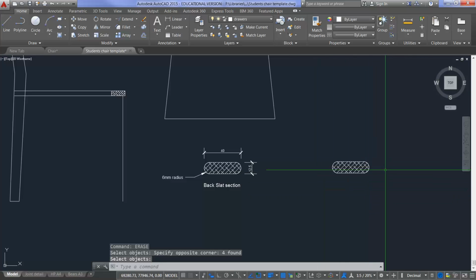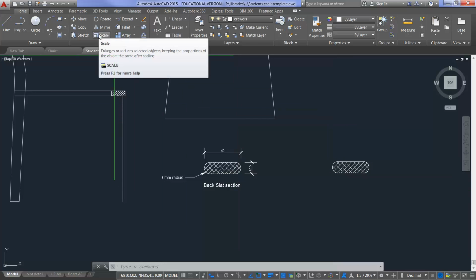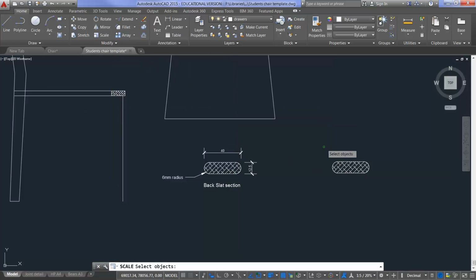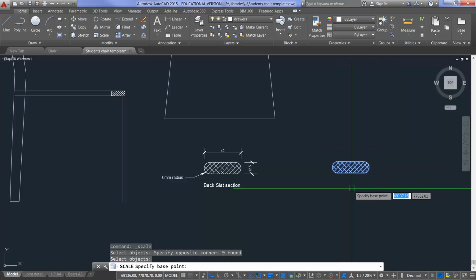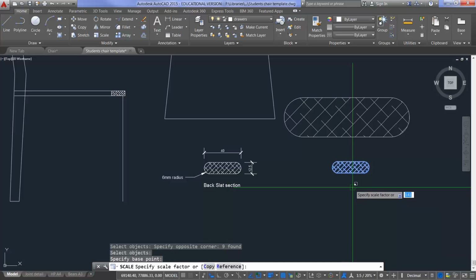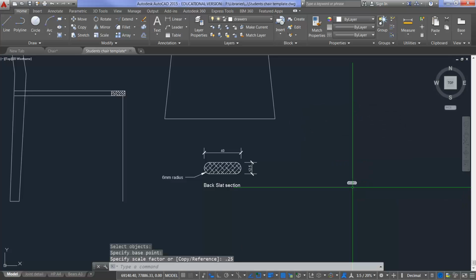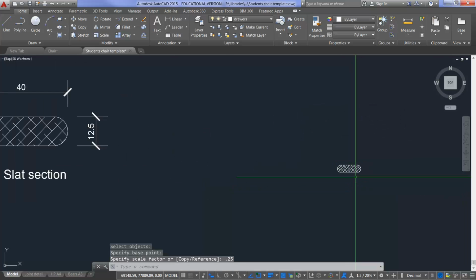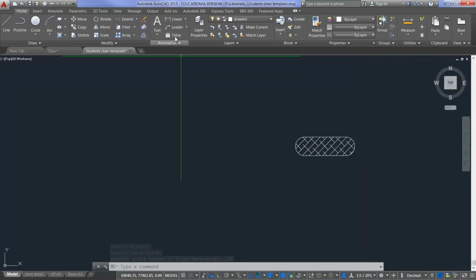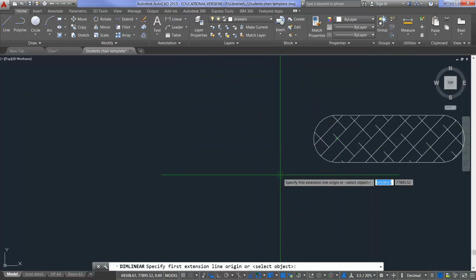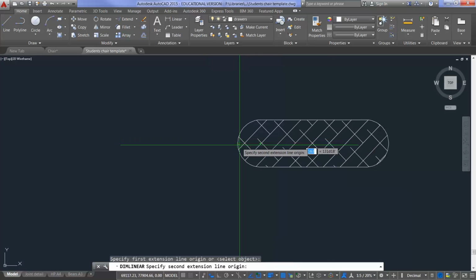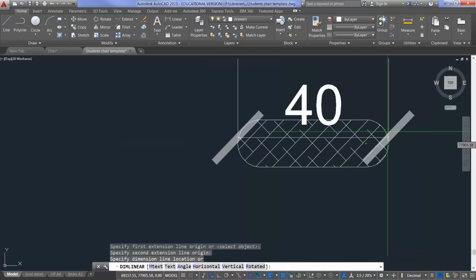Now I want to make that smaller by 1/4. So if we go to the scale command here, click on scale, highlight the whole slat, then right click, and then just give it a base point, could be anywhere you like, left click. Now 1/4 of the 160 is 0.25, isn't it? So if we click in 0.25, enter, that slat now should be 40mm across. Let's just test it to see. So we zoom in here, left click on that end, left click on that end, we're 40mm.